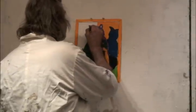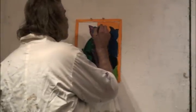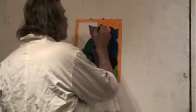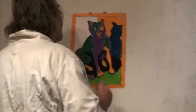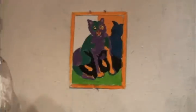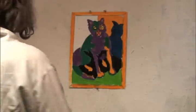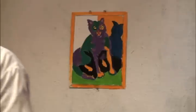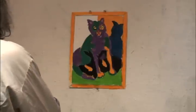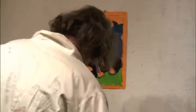Alright, let's make the ears pink, because we're using the red and white. That makes sense, doesn't it? And they don't have a number, as usual. One thing I've learned by doing this is we left out a lot of numbers. But that's okay. Numbers are for losers, you know. You gotta learn to just have faith and wing it.